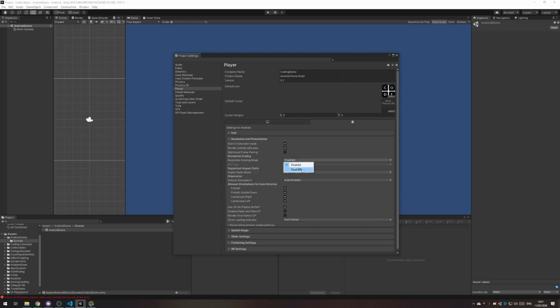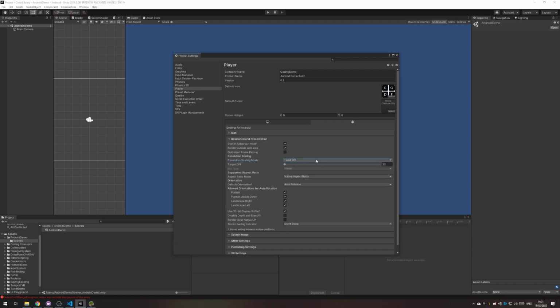This is quite useful for phones, as some of the newer phones are like 8K, quite high resolution. So what you can do is set a fixed DPI, rather, to like 150, which is higher than your usual screen. Your usual screen is at 72 DPI, so if you kind of double that, it makes it more straightforward. Then you've got a pretty dense pixel density there, but you're also saving a lot of performance since it doesn't have to render at full resolution. That'll scale down the resolution a bit to give you better performance.